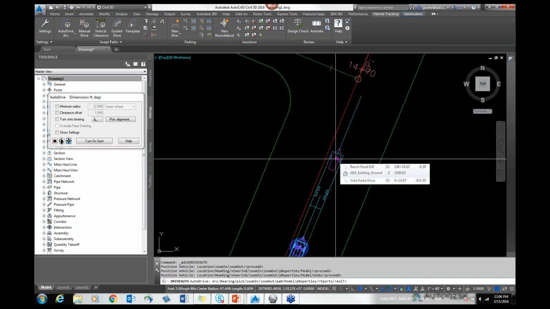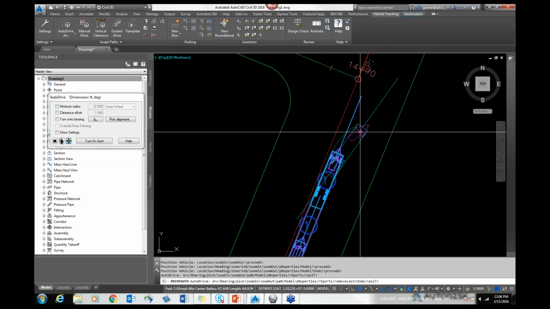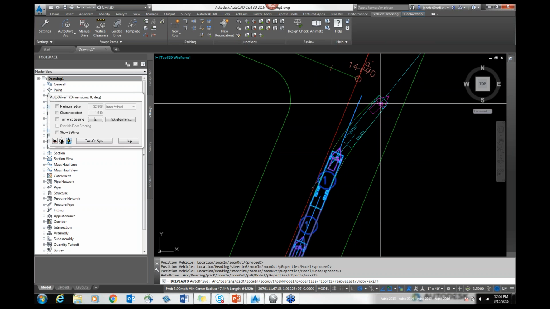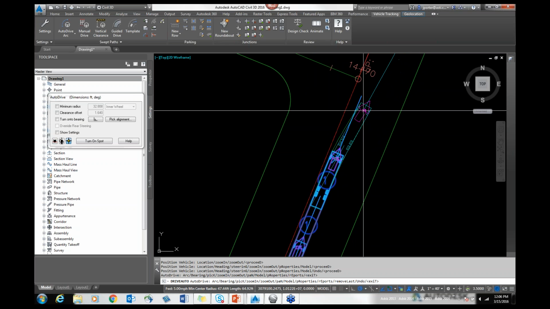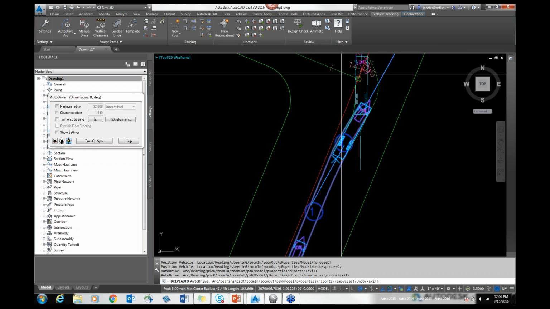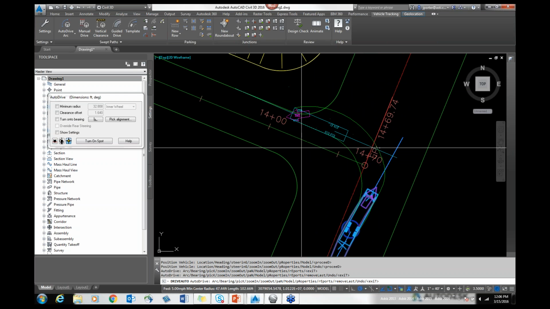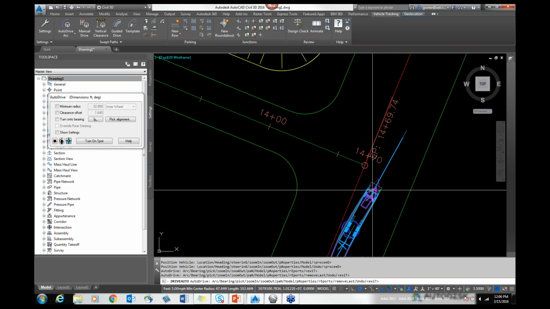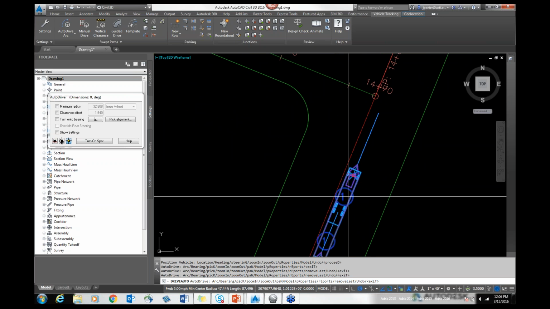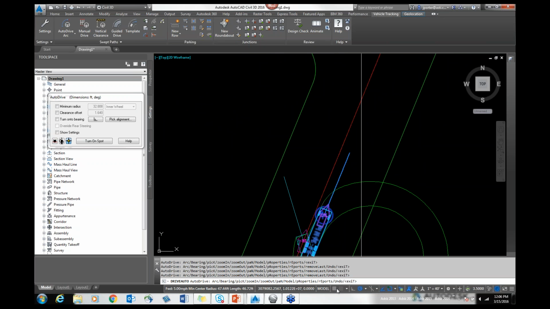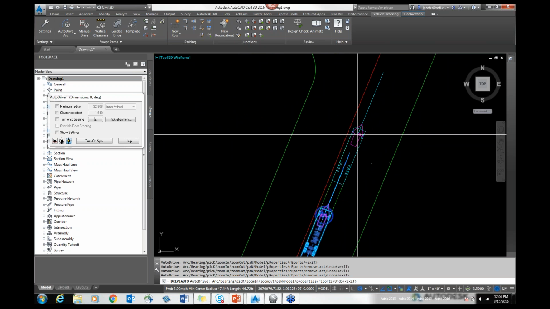Now, as you can see, it's creating this green trail behind it. That's the body envelope of the actual vehicle. So as I click, it's telling me that's where your vehicle body is going to be following the minimum clearances it needs. So I'm going to take a wide left turn into this area right here to see, and as you can see, I'm doing something wrong there. So I can fix that by easily coming back to the original one and clicking, and I can always back out to the original by just going back to the original body and clicking.